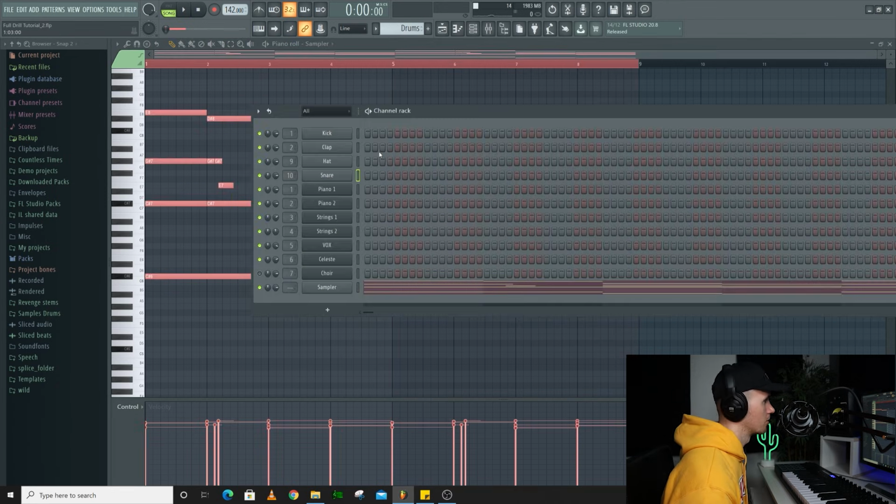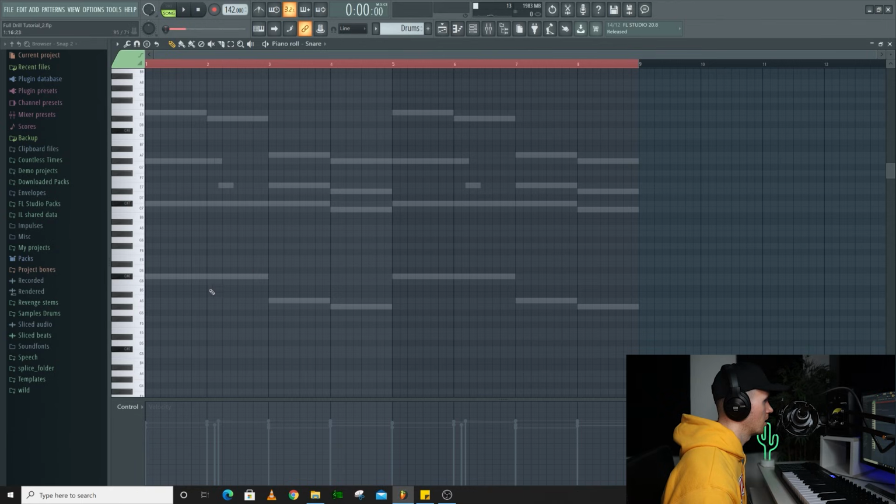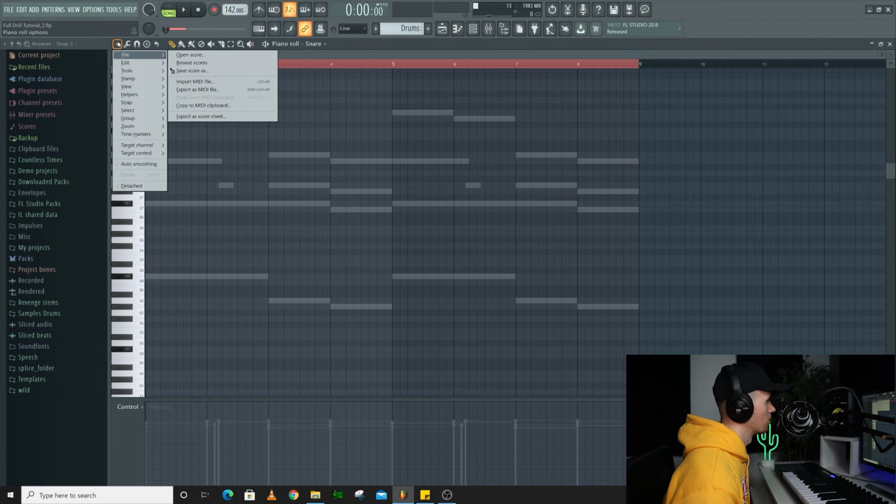Now when I'm adding my drums, for example, if I was adding an 808 here, I can see the notes behind because Ghost Notes is enabled. If you don't know where Ghost Notes is, just come to the arrow, go to Helpers, and then make sure Ghost Channels is selected. Alright, so when it comes to drums, sound selection is the most important thing.